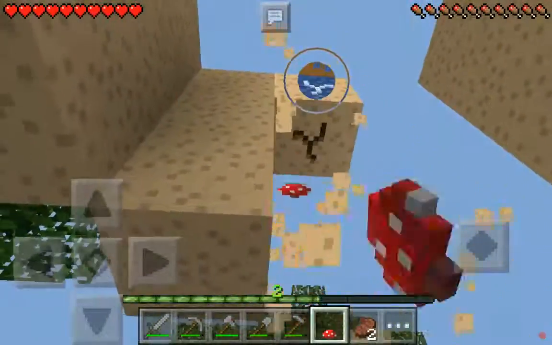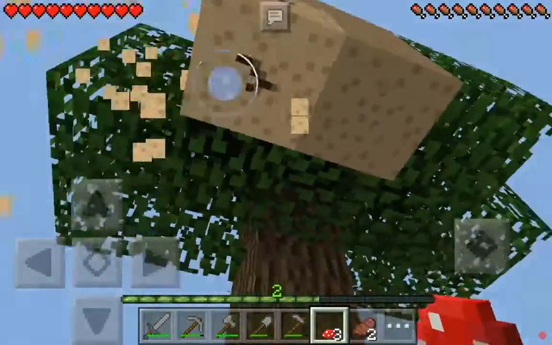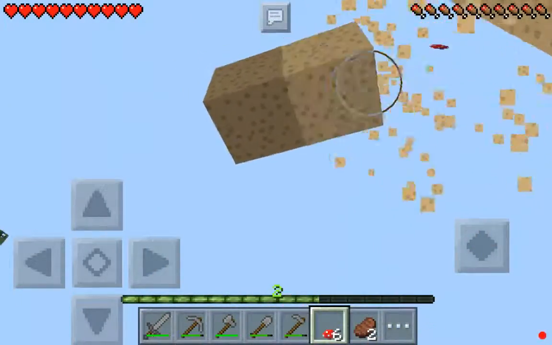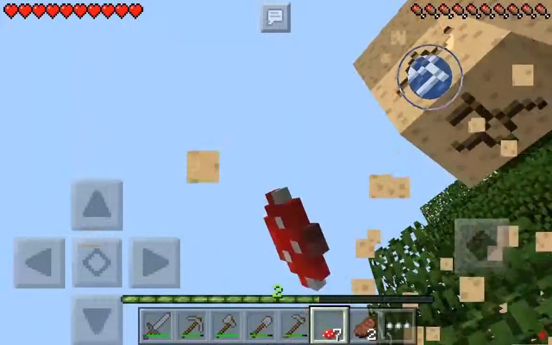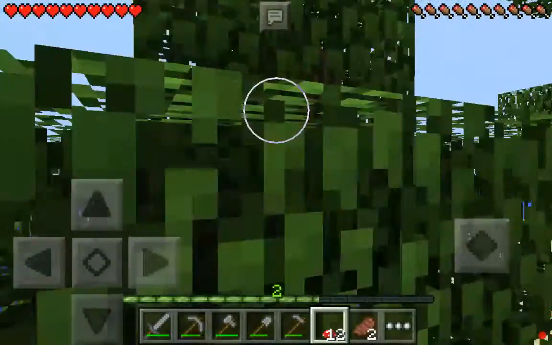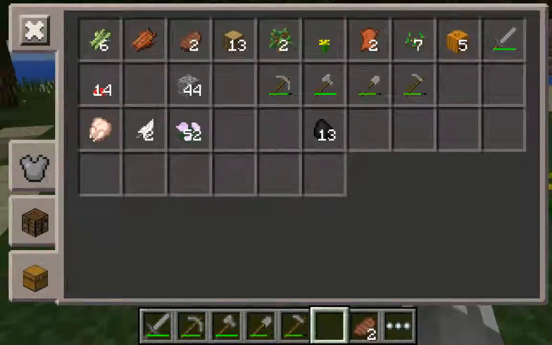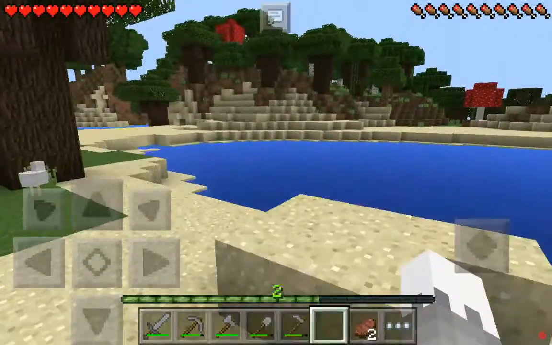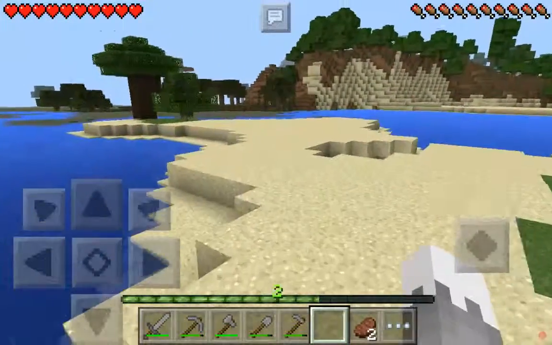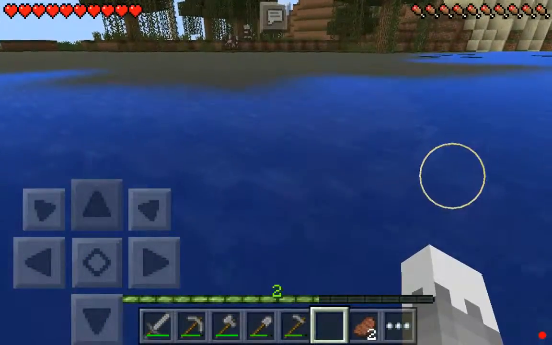Well, let's get some mushrooms. Oh, there we go. Get me some mushrooms. I'm not seeing any brown ones. Oh, there we go. And I'll go back to my little home over there. Then we'll just plant them in the episode. We'll make some food first, then we'll end the episode. So that was about that.